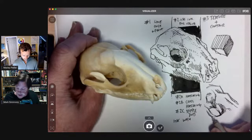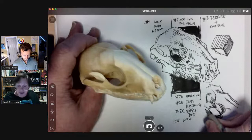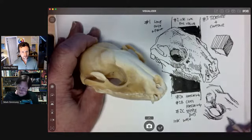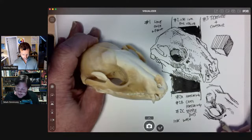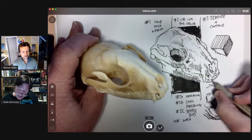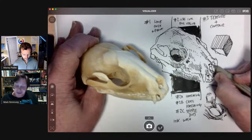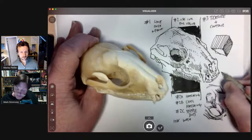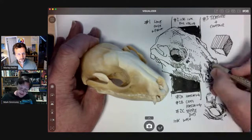I think of this as being like Franklin Booth, a golden age illustrator who did a lot of this fairly stiff hatching in his illustrations. So we can do that and get a more masculine kind of approach, whereas our flowing curvy lines are maybe a little more Art Nouveau or something. But that's the thing, ink lines have personality. That's another reason why this is a fun tool: you're putting a little bit of expression into the marks that you make. There are ways to achieve that with other media, but there's a particular way in which an ink drawing has a personality. And I mentioned texture as well.